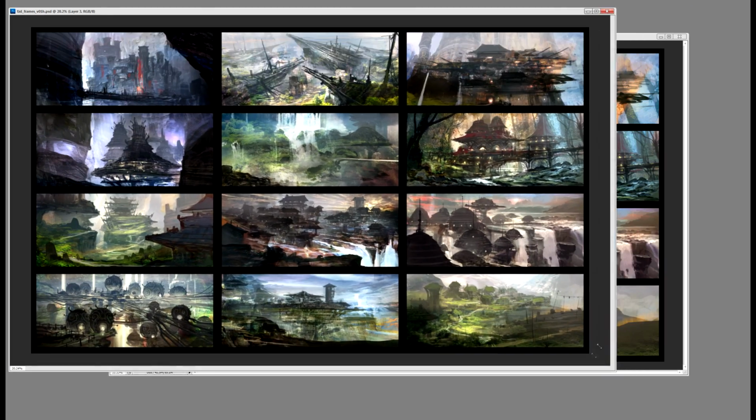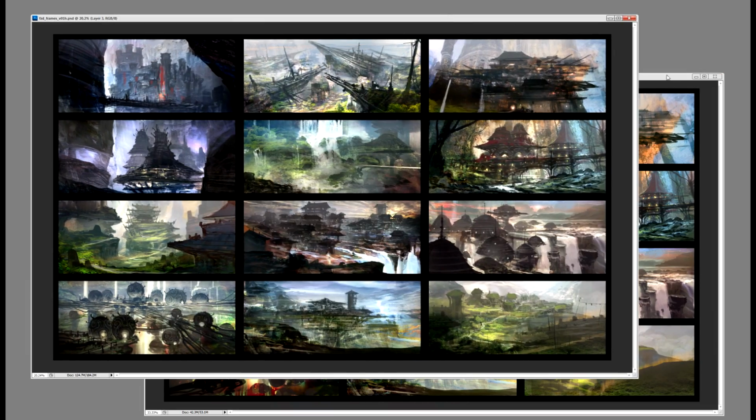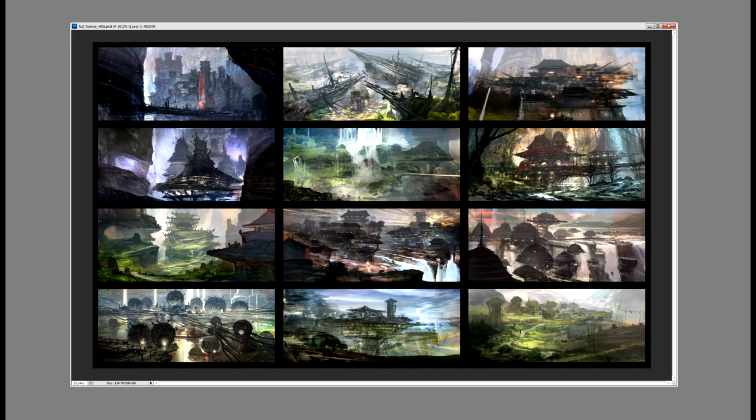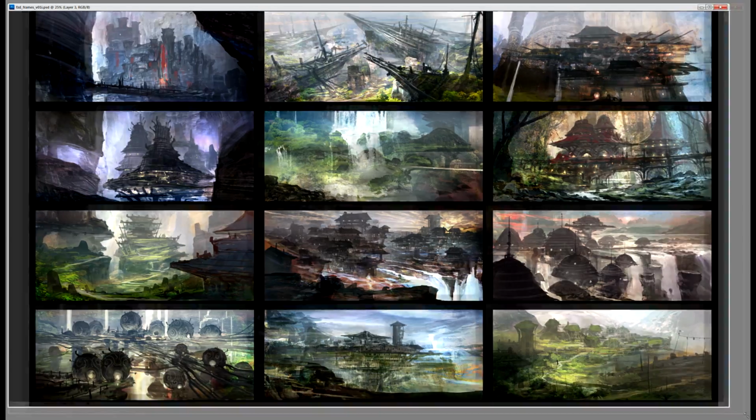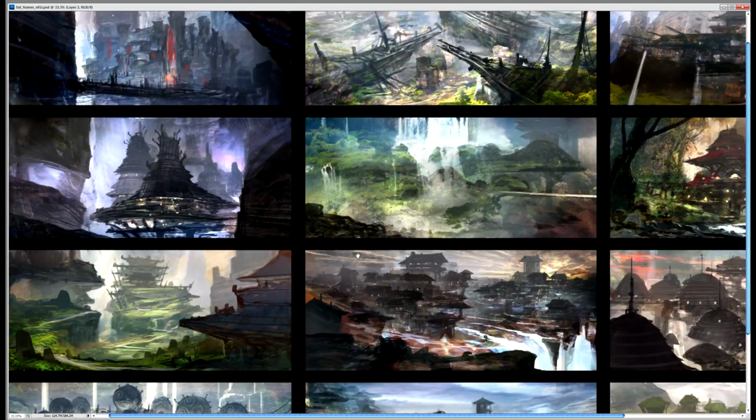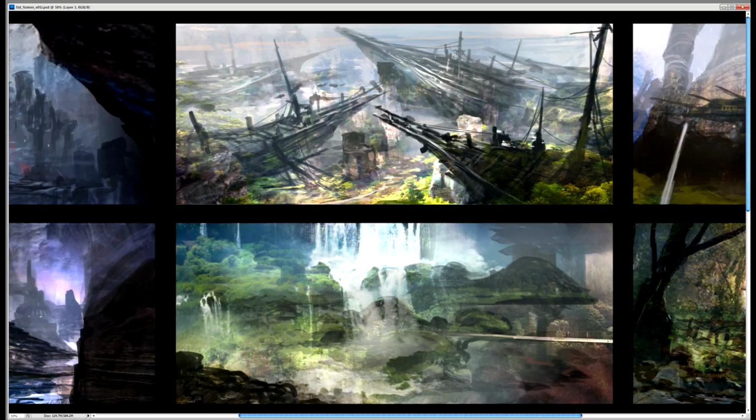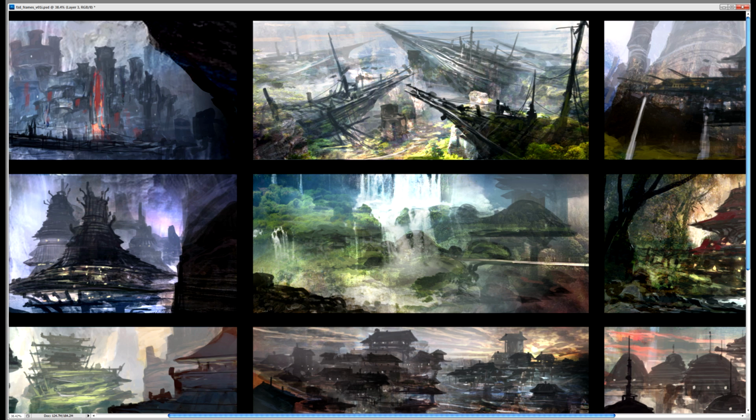All right, so here I'm showing, instead of boring you guys with me finishing all 12 of these in a row, here's what it looks like about 2.5 hours later. I cleaned these up just a tiny bit. They're not fleshed out, but you can see I changed the shipwreck from a wintering scene to more of a hot jungle type of environment.